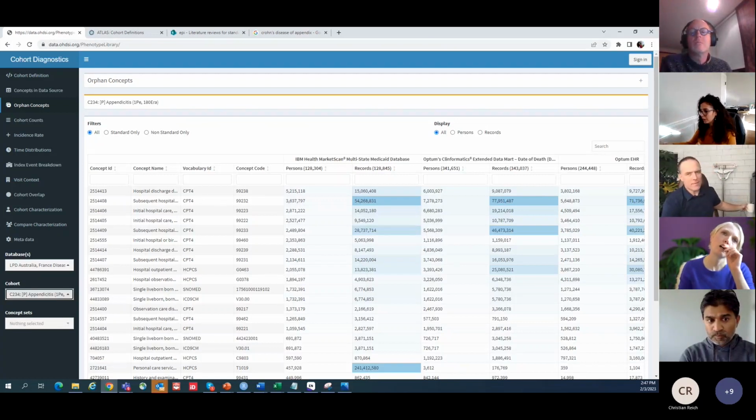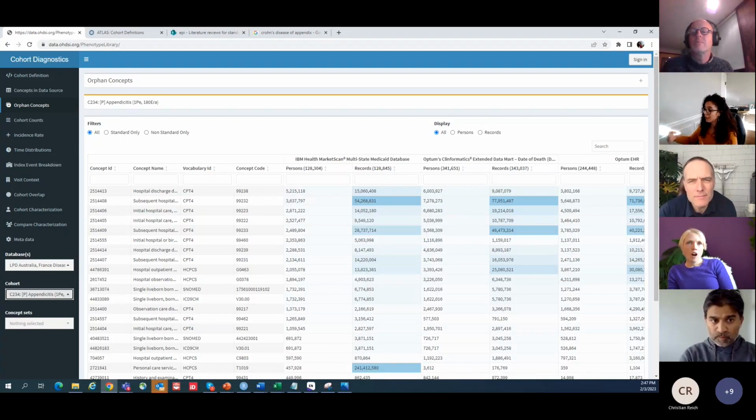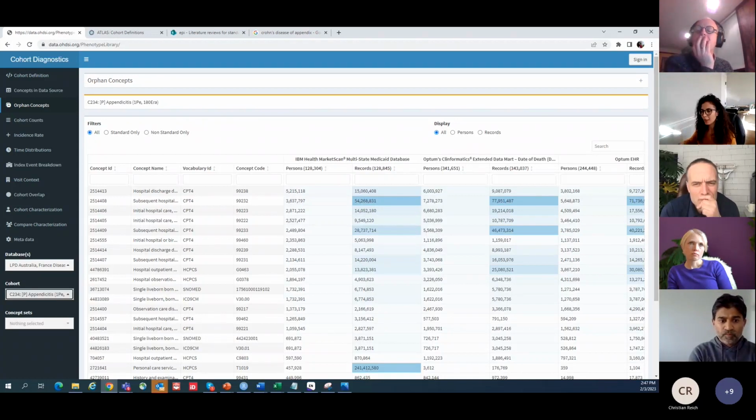Sometimes you agree with what the researcher has done, but you request that a certain point in your methodology be better clarified, so readers can understand better. Okay, so the first thing I'm going to do as a peer reviewer: he gave me a list of codes that he decided represent the entry event, in this case, diagnosis of appendicitis.